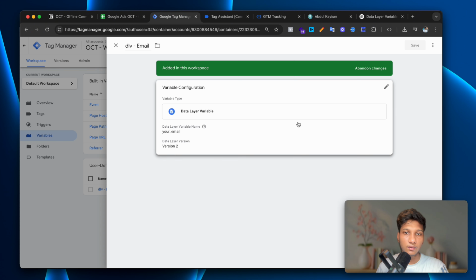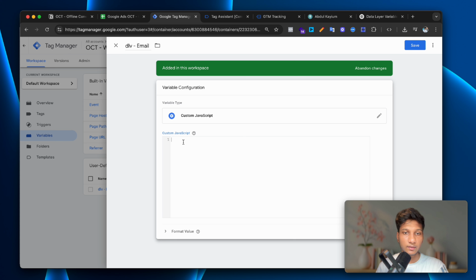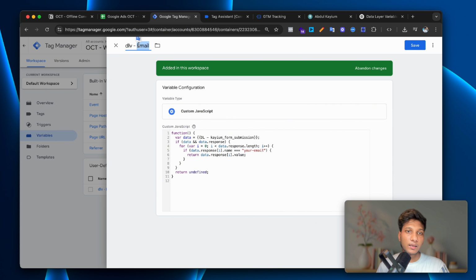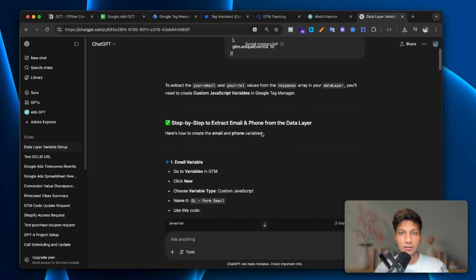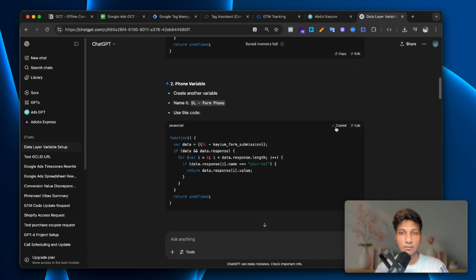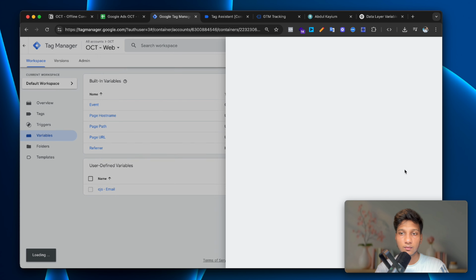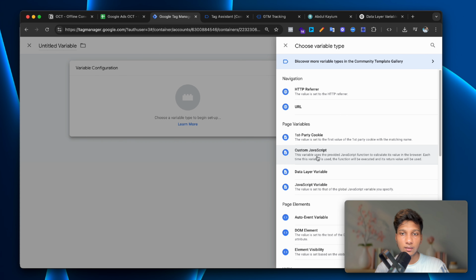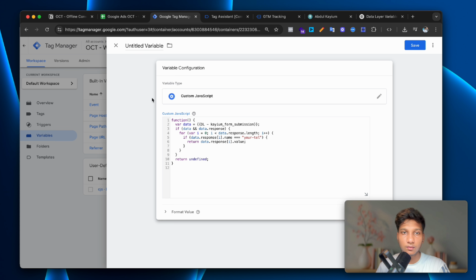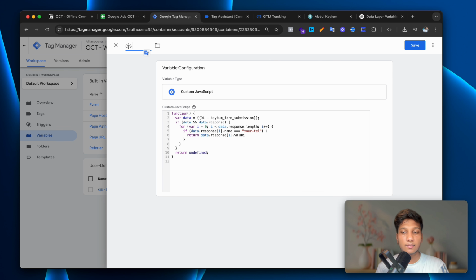For example, I go to in here, change this data layer variable to custom JavaScript, paste in the value, and write CJS email, for custom JavaScript email, and click Save. I also want the phone number value, so I go to here, click New, click Custom JavaScript, paste in the value, write CJS, custom JavaScript, phone number, and click Save.